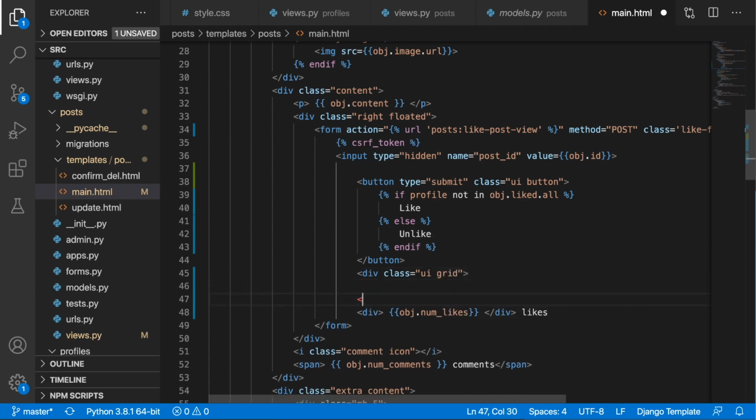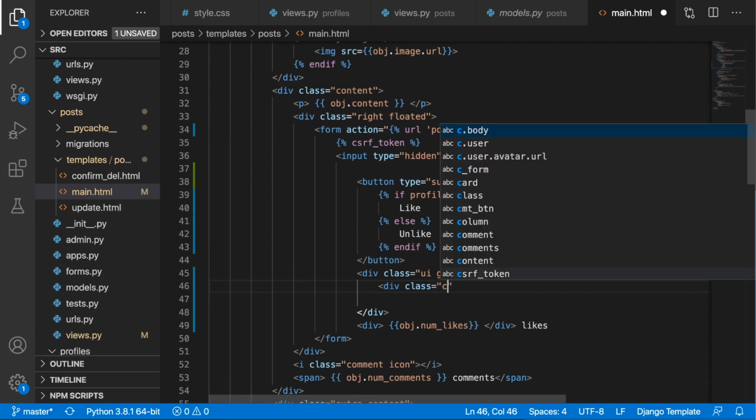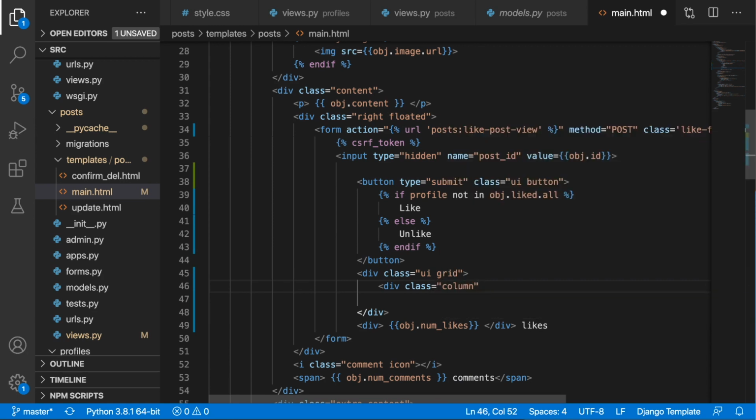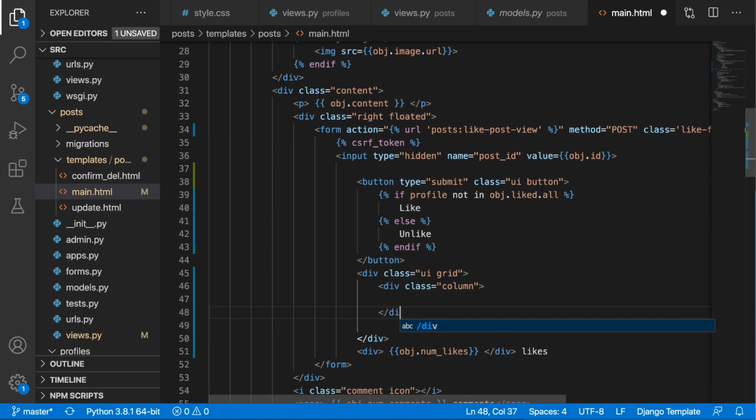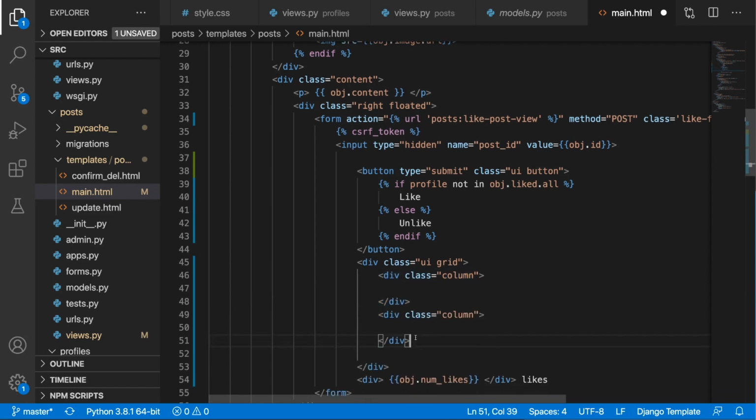I'm going to close it off. And then inside, I'm going to put in div class is equal to column and close it off. And then maybe I can simply copy this and put it over here.